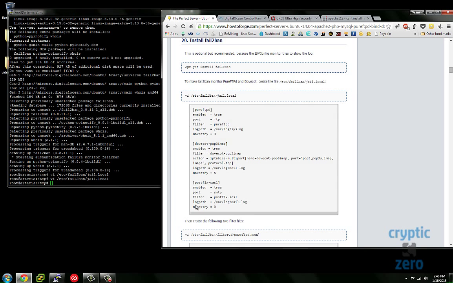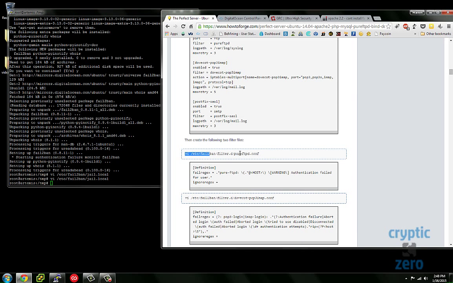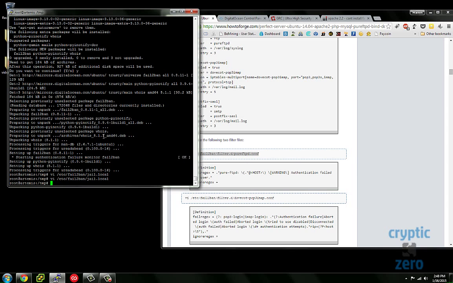Save it. We need to create the following filters, so we'll go ahead and vi that.